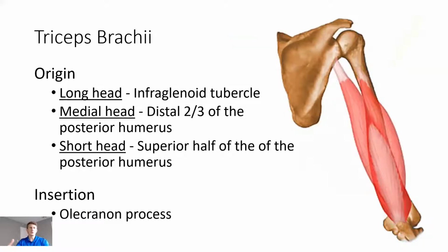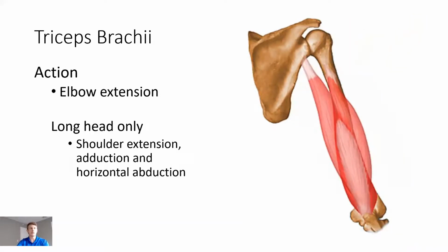Right, if we move posterior onto our humerus, we have our triceps brachii. Triceps brachii has three heads. It is one muscle, but we have three heads. The long head crosses the shoulder joint. The medial and the short head do not, and they all cross posterior off to the olecranon process posterior over the elbow joint to allow us to perform elbow extension.